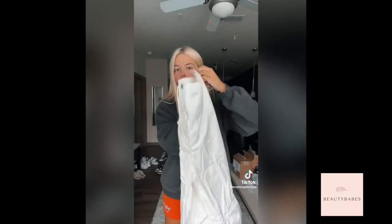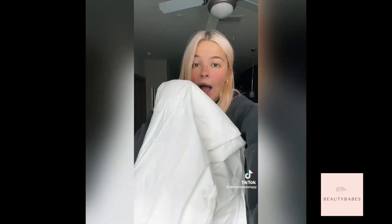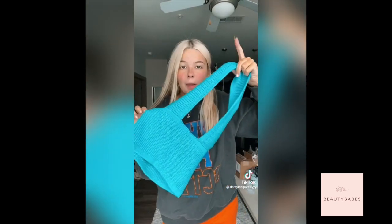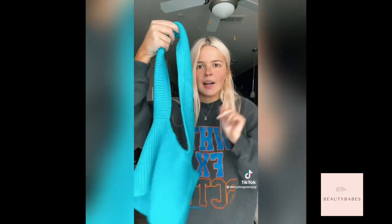Parachute pants and cargo pants are trending so I got these. I saw amazing reviews so I ordered them in white — I will be wearing these out this weekend. I actually saw people do reviews on this top with those pants together — it goes around right here and then around your neck. It looks really cute and I love the color.